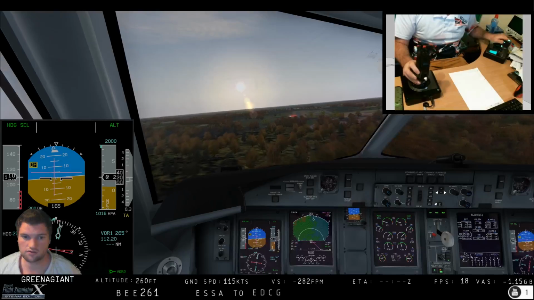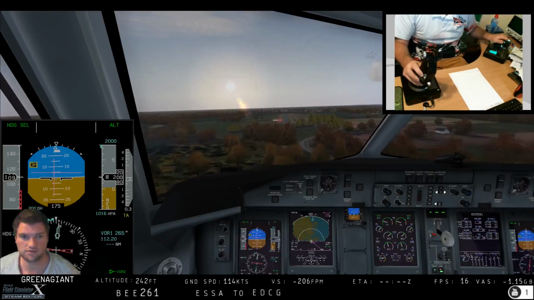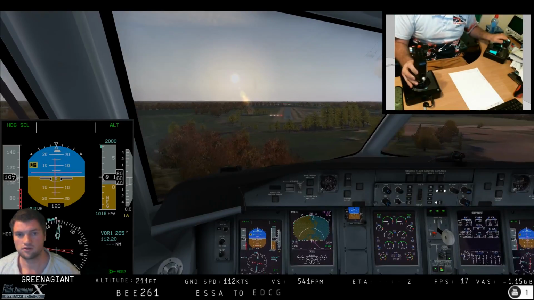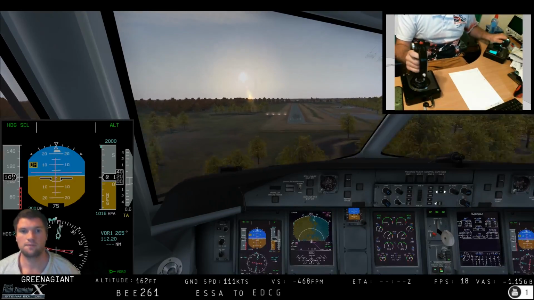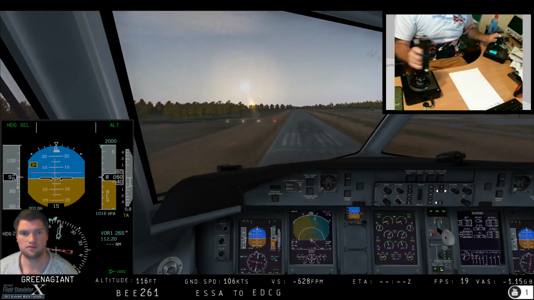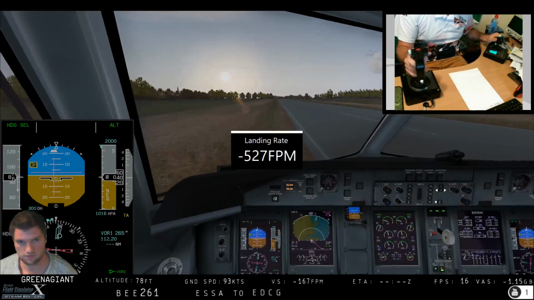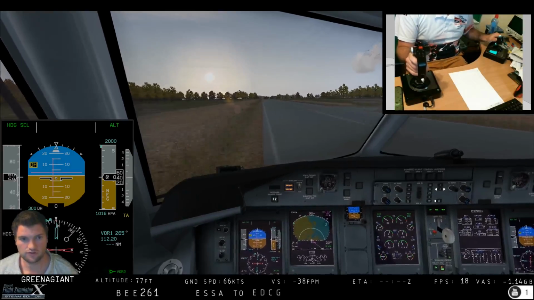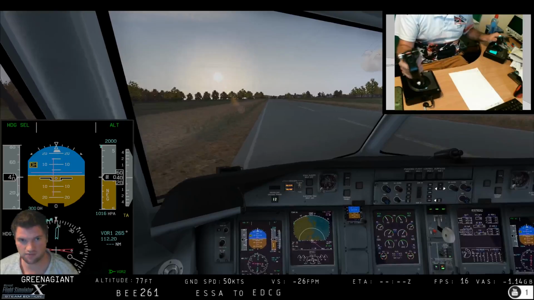Fighting that crosswind. Trimming the trees with the props on the way down. There we go. 50, 40, 30, power early. 20, 10. Not staying anywhere near on the runway, which also meant I've not been able to get the brakes on as early as I want. Oh, but we stopped that time.